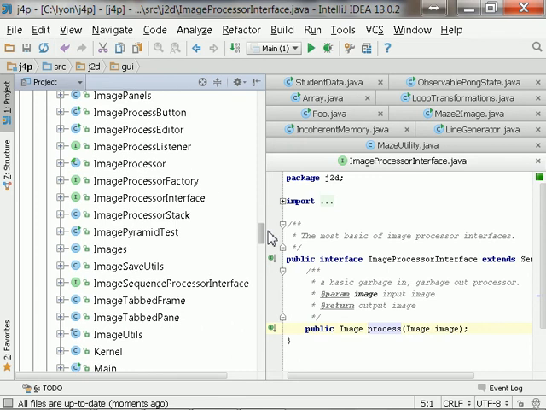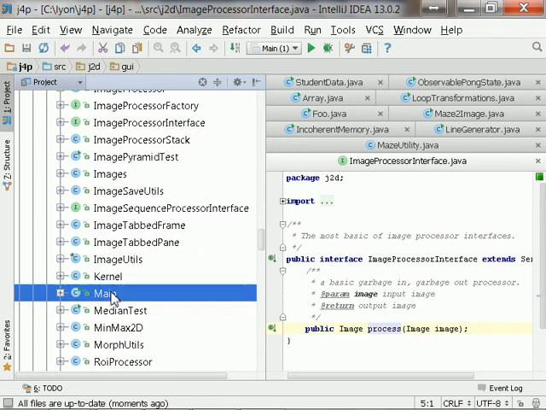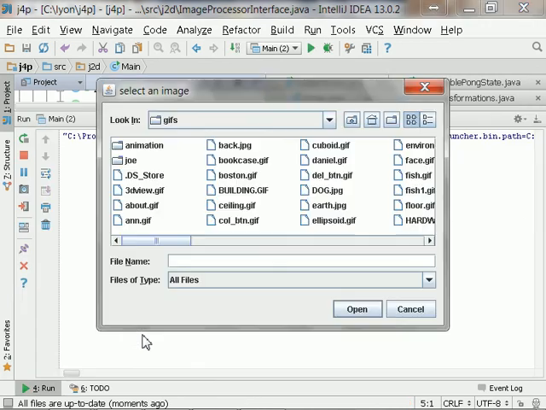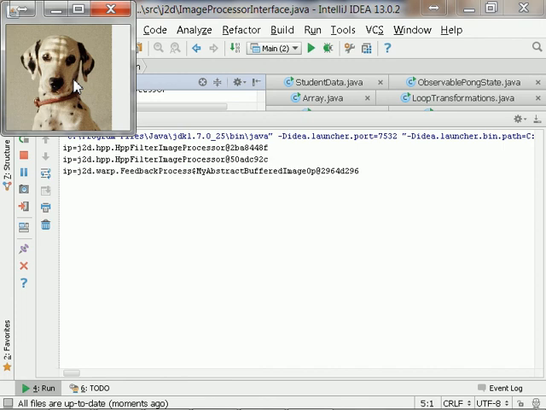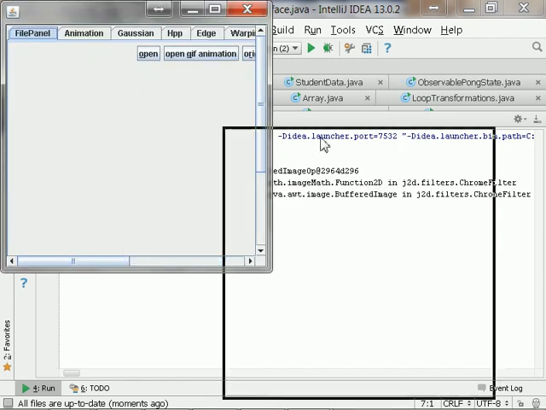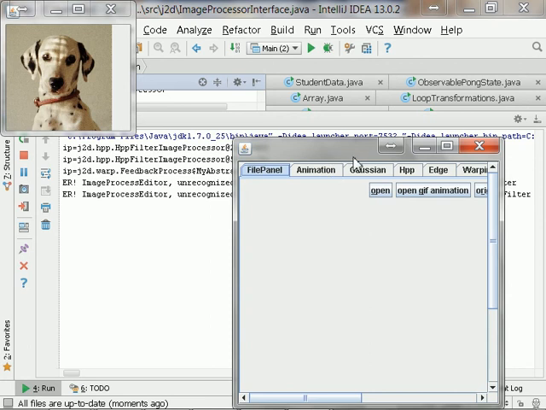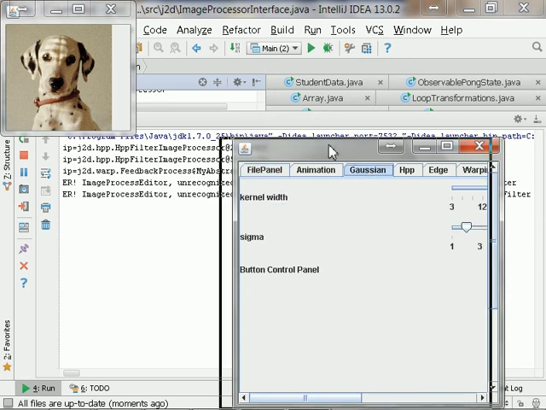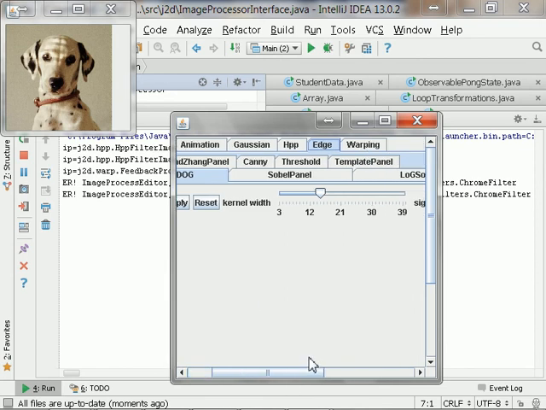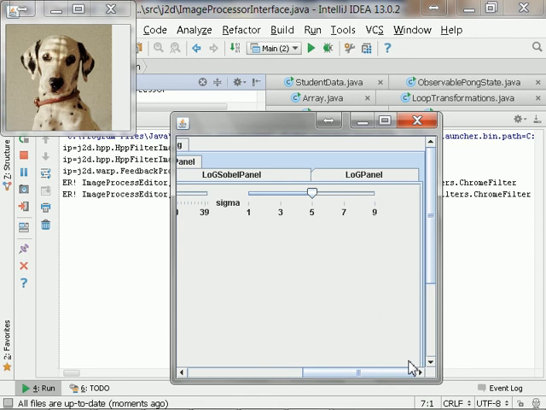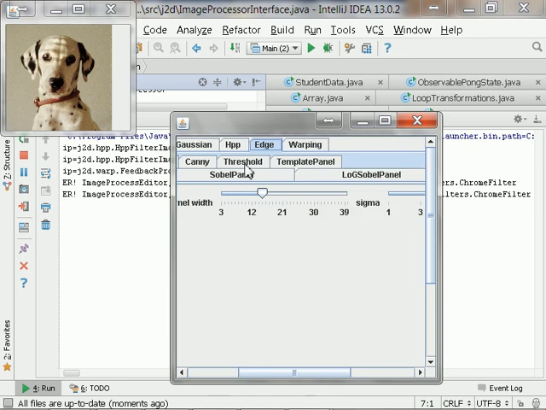And there's a j2d.main in here. And now I have a completely different graphic user interface with the same exact operators. If I click on the doggy, right, totally different interface. I want to go and look at the edge detector. I think I can do this, right?